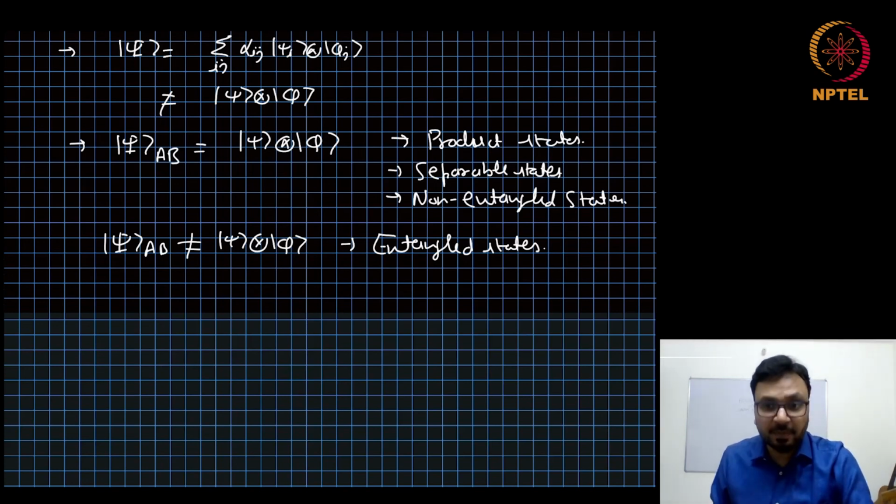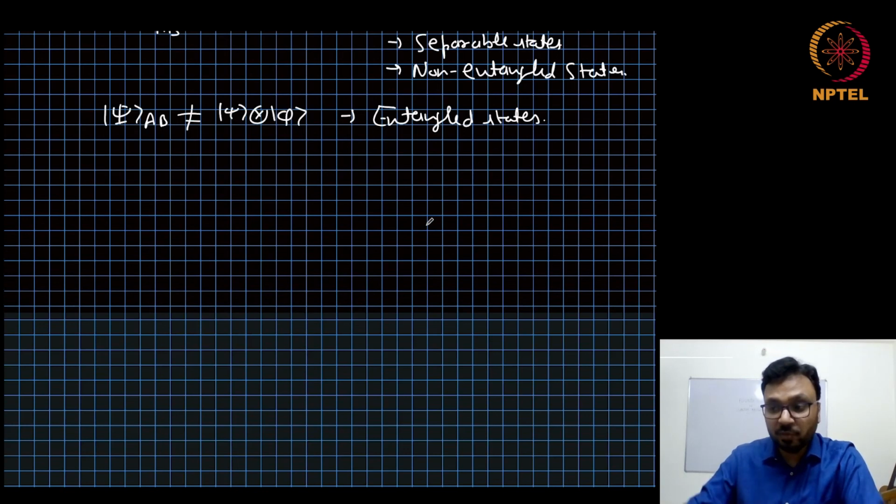classical communication, that point will be clear later on, because till now we are only considering the pure states. When we talk about the mixed state, then classical communication also will come into the picture. So these states cannot be prepared locally. We cannot have two qubits where we prepare their states independently and then put them together. They will not be entangled. So two qubits have to be simultaneously prepared in some state to get entanglement. These things will be more clear when we talk about mixed states.